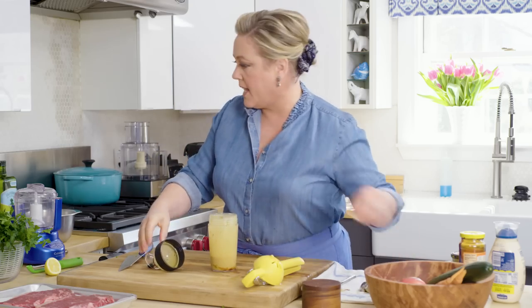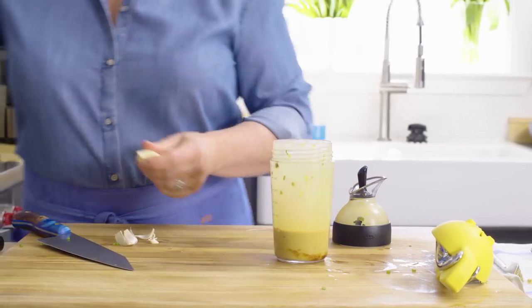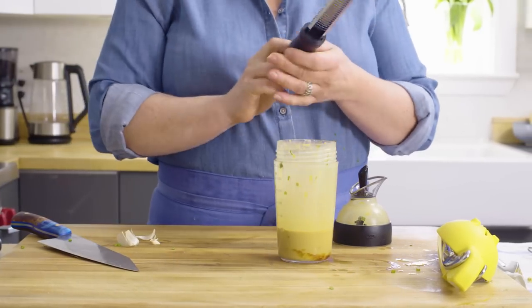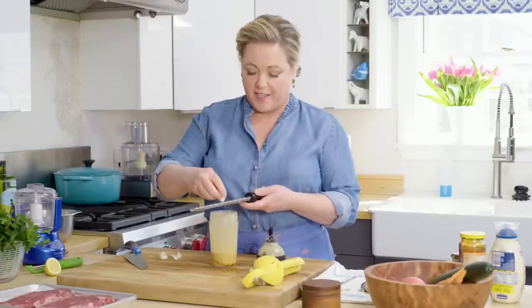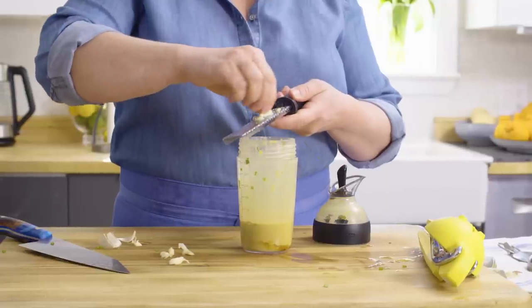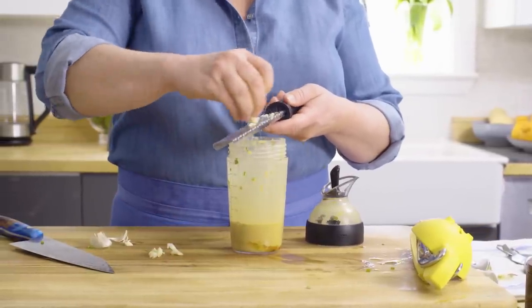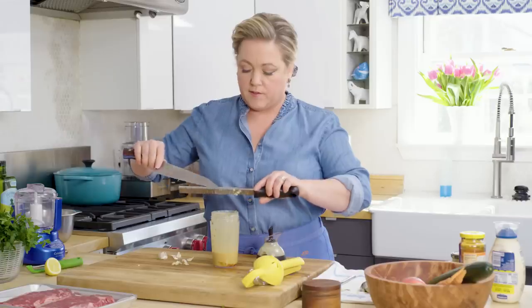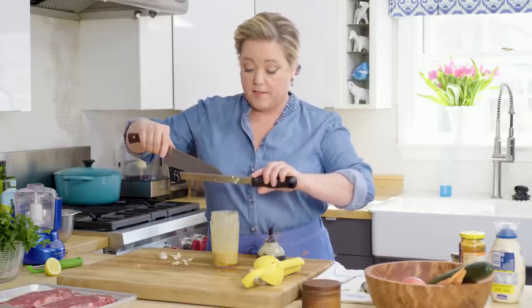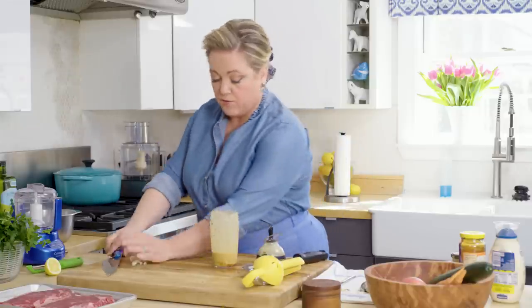A few more ingredients — we're going to add some garlic. When I'm adding garlic to a sauce or a vinaigrette, I really like using the microplane zester because it gets the garlic really fine and incorporates evenly into the vinaigrette. This is a pretty big clove so I'm not going to add all of it. Scrape it out the back with the tip of a knife — a nice way to get all those pieces of purée right into the hopper.